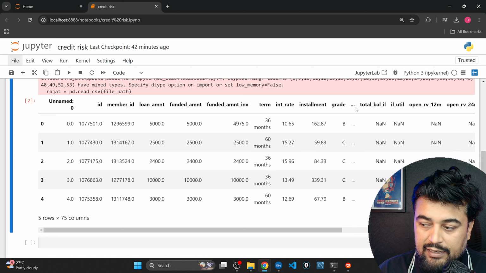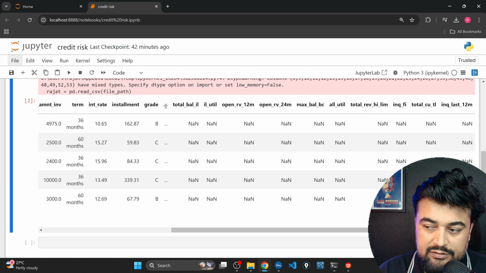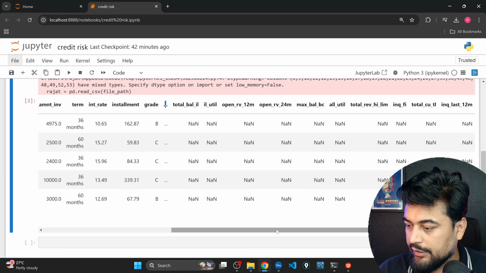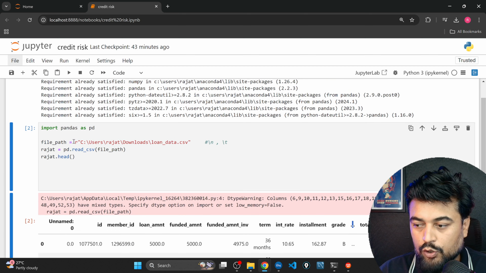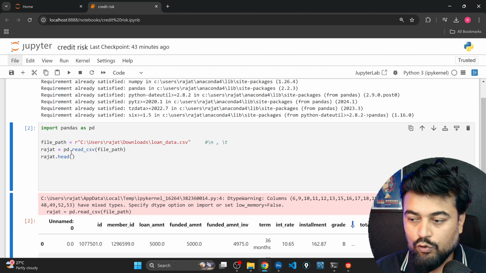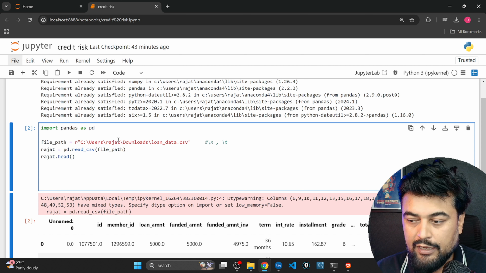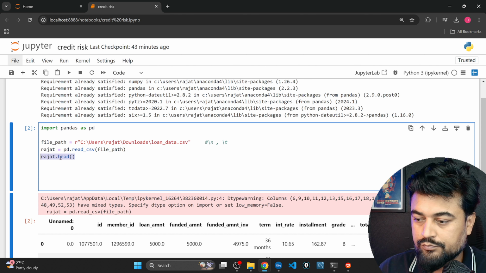And you can see there are so many null values, and it is also not showing some of the columns. So it's showing three dots. Usually when you want to show the full data in Python, there is a separate code for that. Before moving ahead, I will remove this head from here.